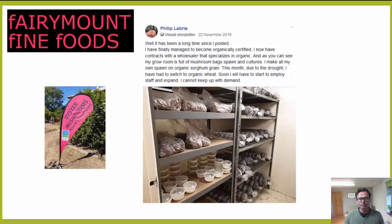In this small space, technically he can produce 75 kilograms of mushrooms, but realistically he likes to grow 50 kilograms, and he sells those through an organic wholesaler and also on the farmers markets as well as direct to restaurants. Another thing I wanted to point out, which is pretty cool, is that Phil is only one of 2 growers in Australia that's got organic certification. So that's pretty amazing, and he's obviously making this work as a second income stream to his farm, and that could be the same for many other people who grow crops, be it a market garden or anything else.